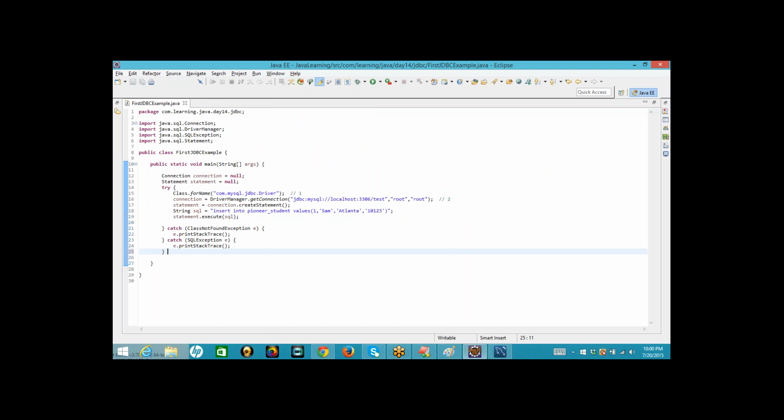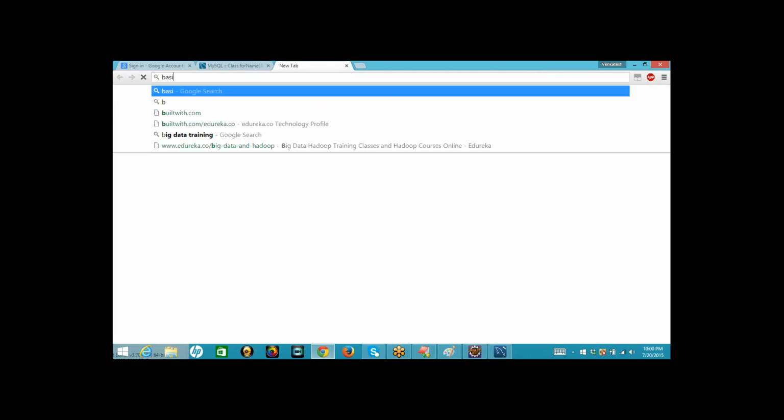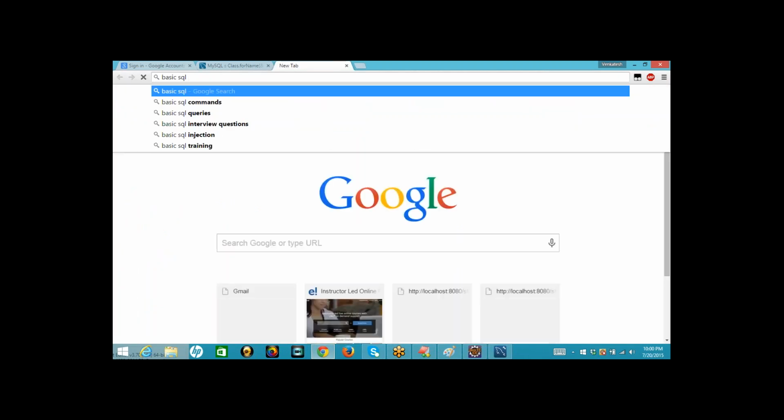Venkat, query means some SQL operation. Query is SQL operation, yes. I think you guys need to learn about SQL. So what you guys can just do, go to W3 schools or something, basic SQL material or basic SQL tutorial.